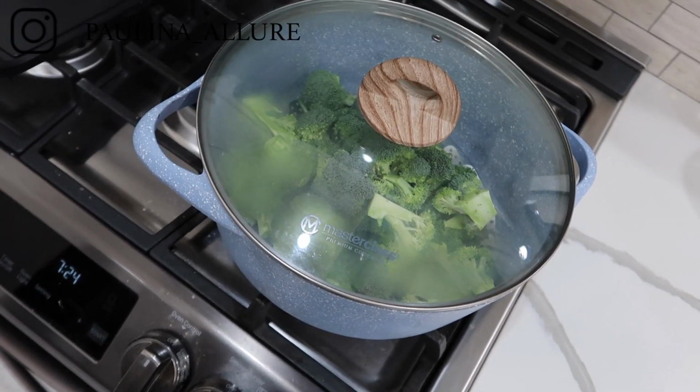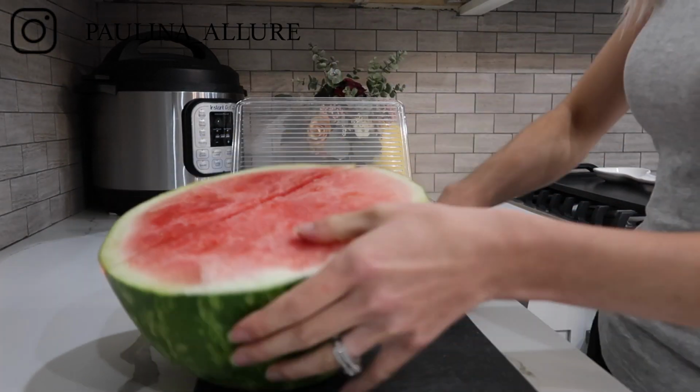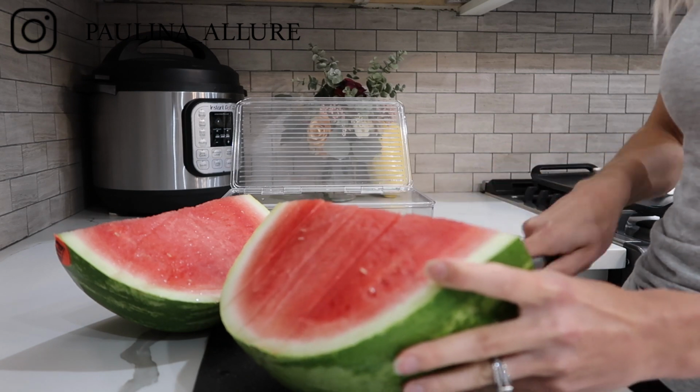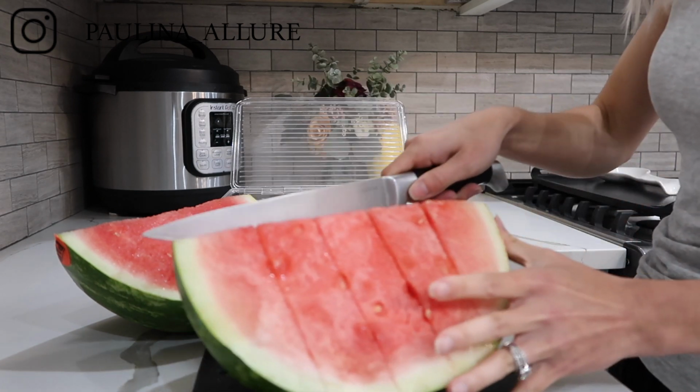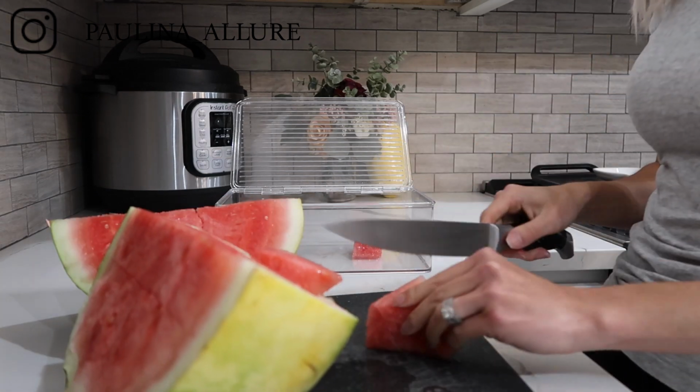I'm personally obsessed with watermelon. It's my favorite fruit, and now that it's in season, I make sure to have some slices cut up so I can just munch on them whenever I want to.